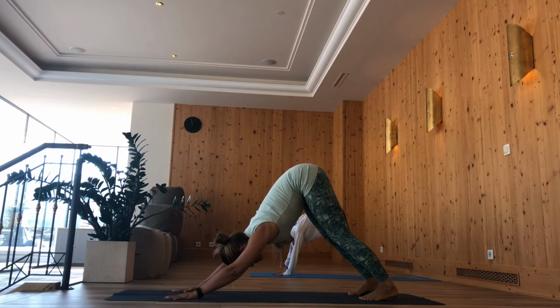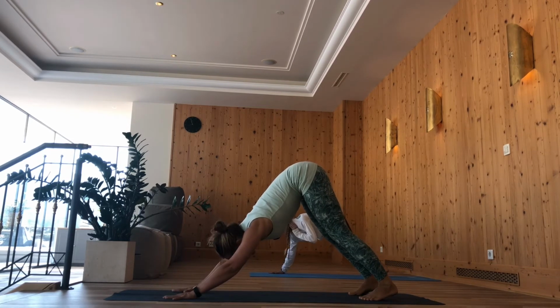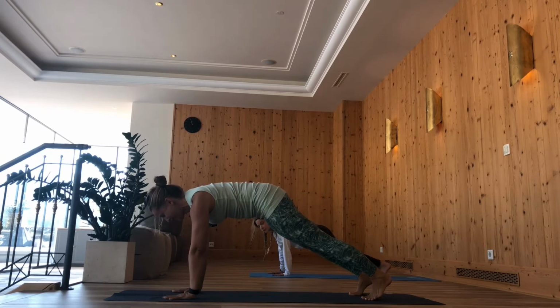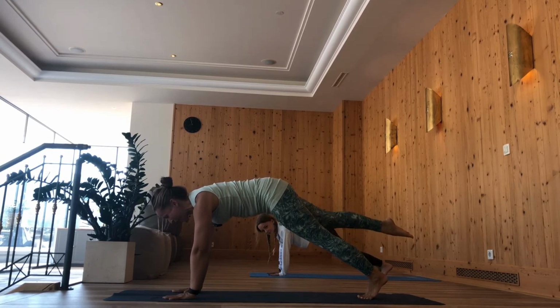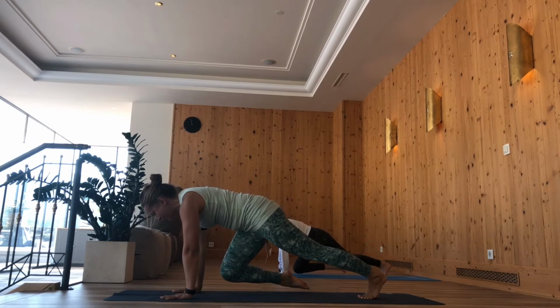Good, shall we do a little bit of core? Yay. Okay, so since we're here, our core will have to be from a plank position, okay? So come forward into a plank. All right, raise your right leg up. Now bring your right knee behind your right wrist. And we're going to draw some circles with that knee.